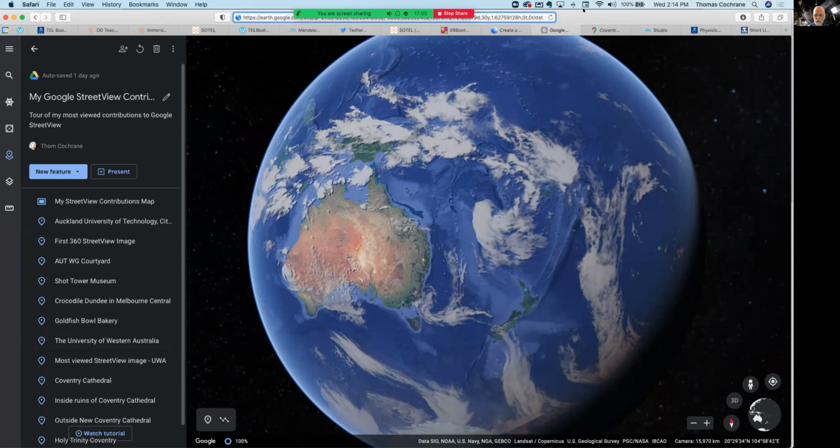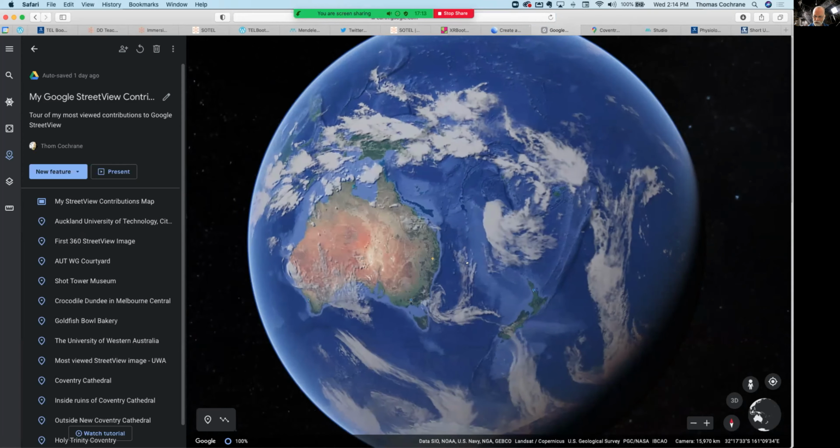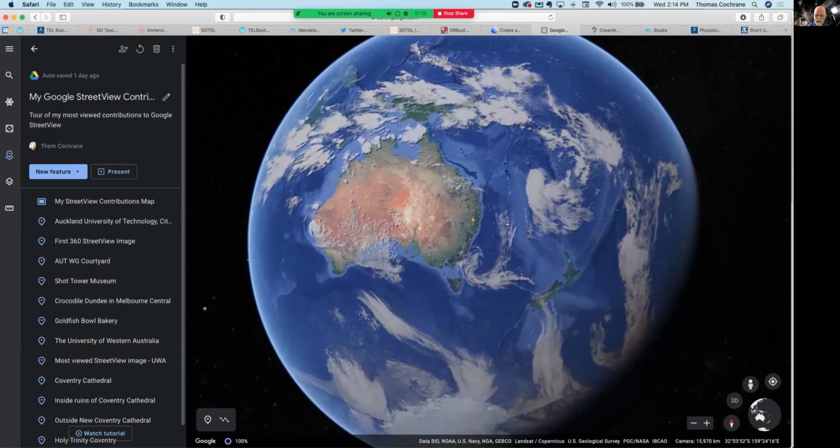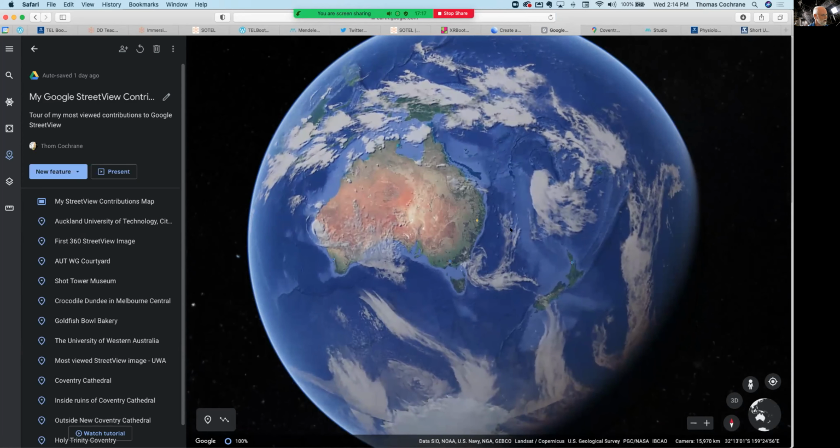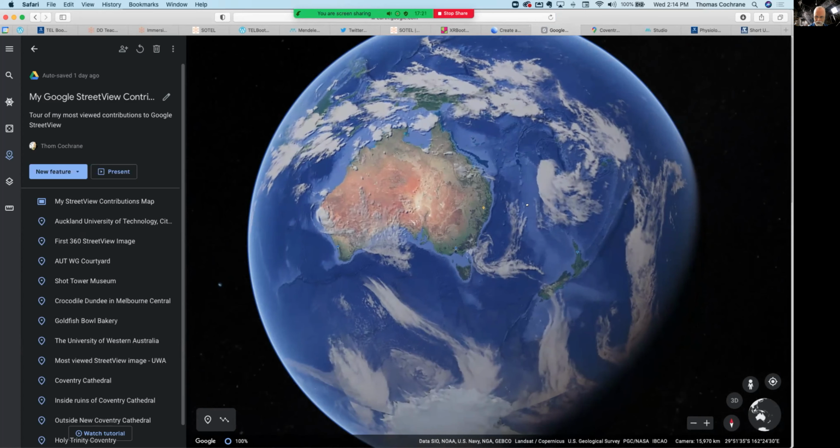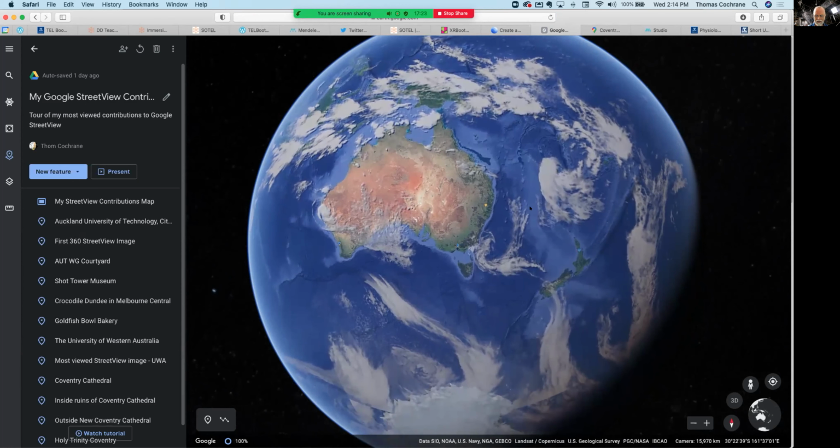But I'm just going to walk you through what I've done, which is a very simple, basic use of Google Earth Web by way of example. So I've centered it on Australia, New Zealand. I thought that was appropriate. It does tend to default to America when you boot up Google Earth Web. Everything is a bit American centric, but anyway.